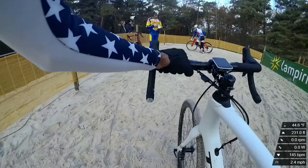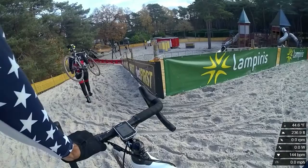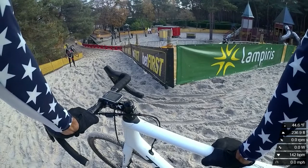I rode this all yesterday, but it didn't rain. The drier it gets, the slower it gets, the more you sink in. When it rains, it's actually pretty fast, because it kind of packs down, kind of cementy. You can ride on top of it.